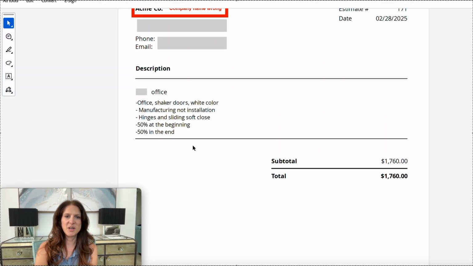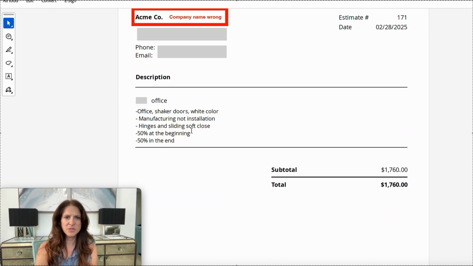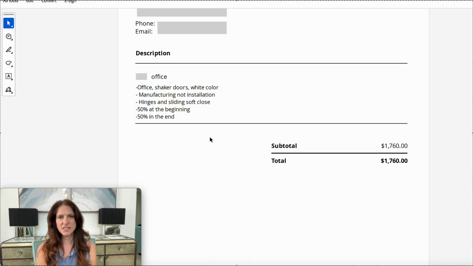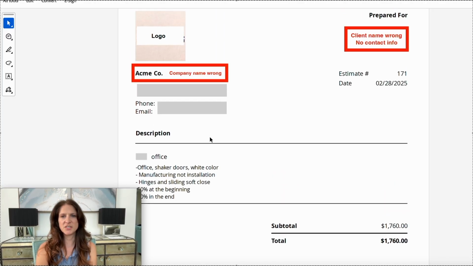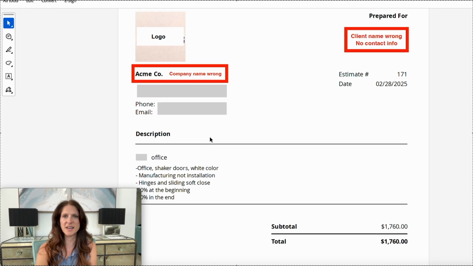So if we have an agreement, who's to say that he'll just say, well, I'm not Acme Co.? And who's to say that, well, I never agreed to build you 3 cabinets? It doesn't say anything here about that. So there's a trust factor missing here. I don't have a lot of confidence that this person knows what they are doing. They might be the most amazing cabinet maker and a skilled craftsman, but their business skills are lacking, and that makes me a little bit worried when I'm going to be spending thousands on a project that is going to be going in my home.